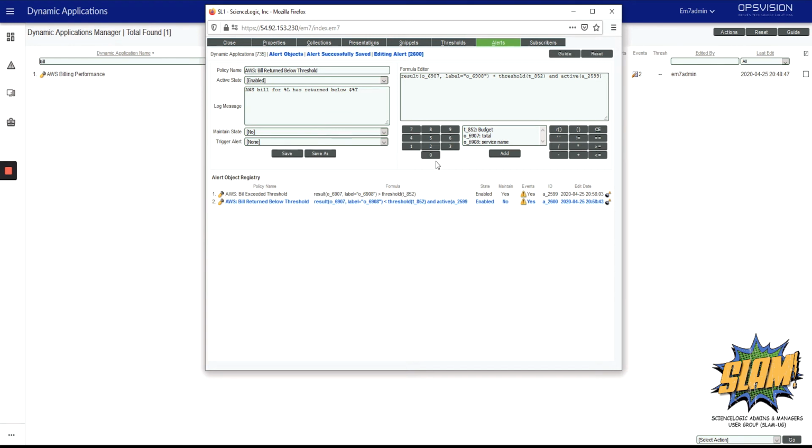One more thing I'd like to mention. I know I said that you can wrap this in quotes to guarantee that you get a string back. Well, in our case for total, we should be getting back a float because we'll have our dollar amount with our cents. If you just want to guarantee that, you can actually do this, and that formula will work just fine. And any other Python functions that are native to the language that don't require an import statement can be included in your alert formula. So that is how we add a label to our formula and use it in our log message.